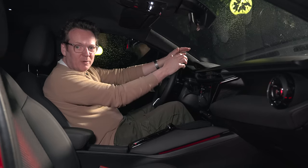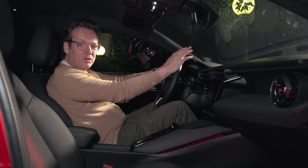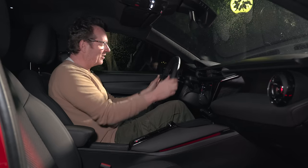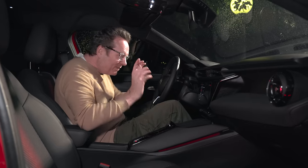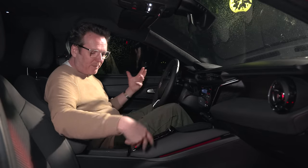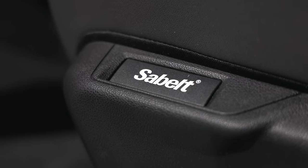When the boss Jean-Pierre Imperato mentioned they were going to sell this car in Europe with a price starting at 30,000 euros — around 200 euros a month — I did think, how the hell are they going to do it for that price? They've been quite clever about where they save the money. There are pretty tough plastics in places, but the upper surfaces are soft-feel. If you get the Veloce, you get sporty Sabelt seats and more colour accents inside.